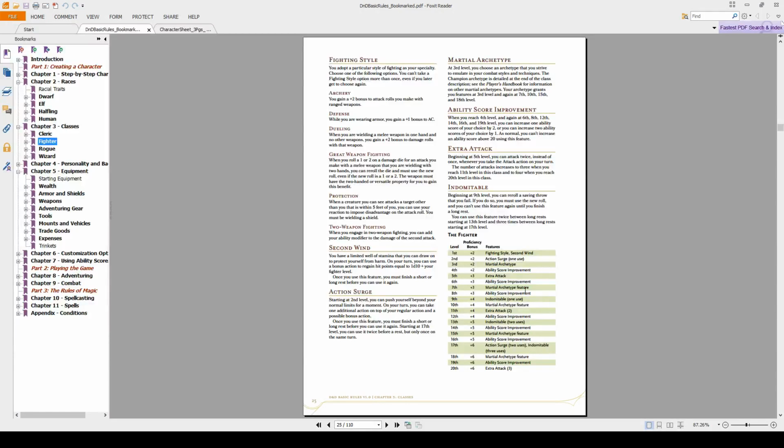Fighting style. You choose a particular style of fighting as your specialty. Choose one of the following options. You can't take a fighting style option more than once, even if you later get to choose it again. Alright, so archery, defense, dueling, great weapon fighting, protection, two-weapon fighting. It's nice that there's lots of options. Well, as my character is an archer, I will naturally take the archery fighting style.